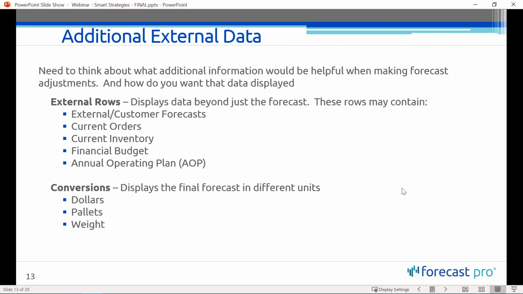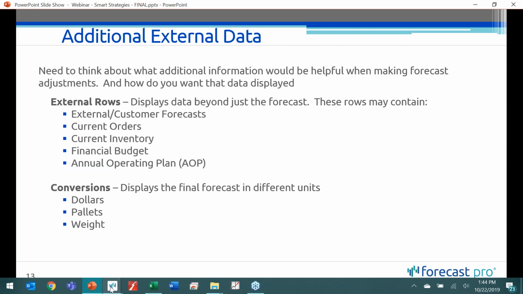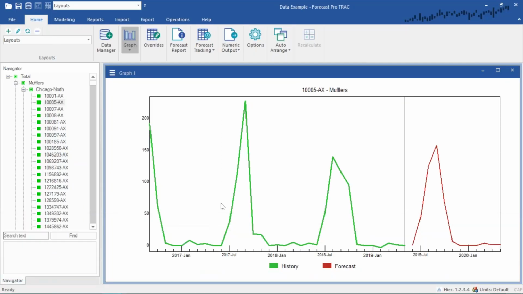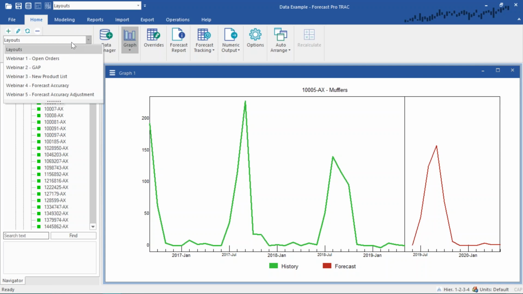So to show you an example of this, I'm going to go ahead and use our Forecast Pro tool to see this kind of information. Just a quick note here, we are actually demoing this today in our Forecast Pro Track version 6. This is our newest version of the software. No, it has not been released yet. Let me say that again. No, it has not been released yet. And no, you haven't missed anything if you are a Forecast Pro user. We are still working on this. We hope to have it out shortly, but we are demoing it just so you can see some of the information here.